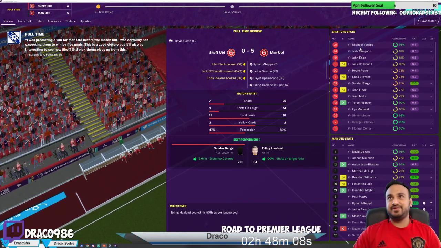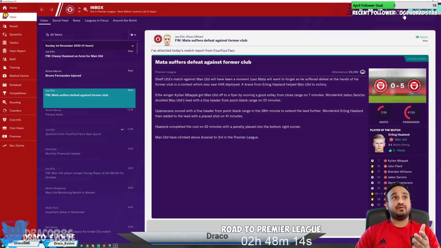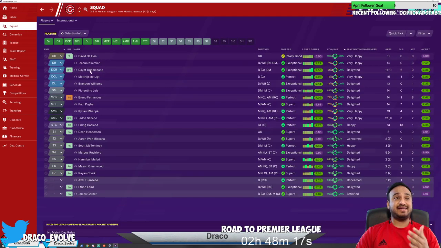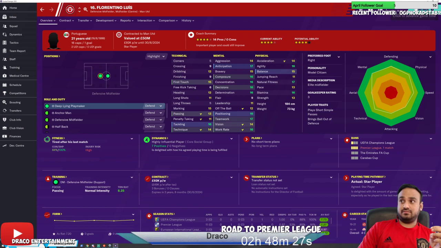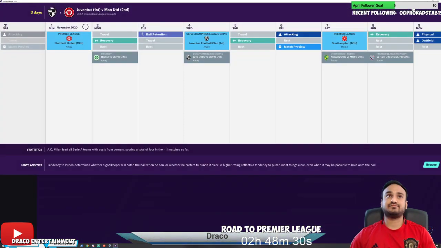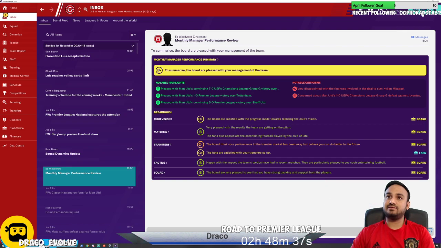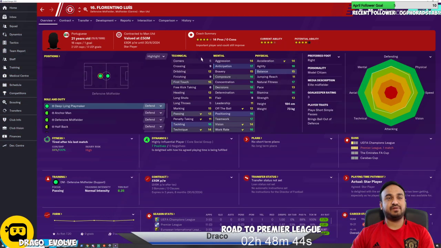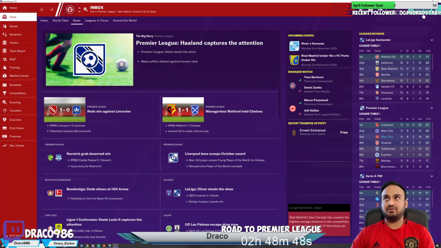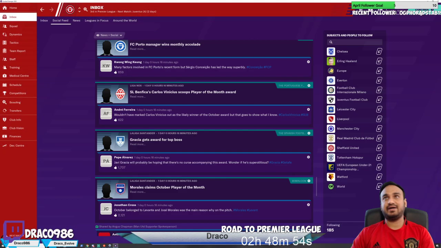Right, we've won 5-0 against Sheffield United. Well done, team. A good win to go into the next game, which is against Juventus. Bruno Fernandes has a slight knock. I'll wait a little bit to see how he is. So Florentino Luis has been banned because he's picked up way too many yellow cards. It's okay, I've got a decent backup, which is Scott McTominay. Not a bad backup to have, right?